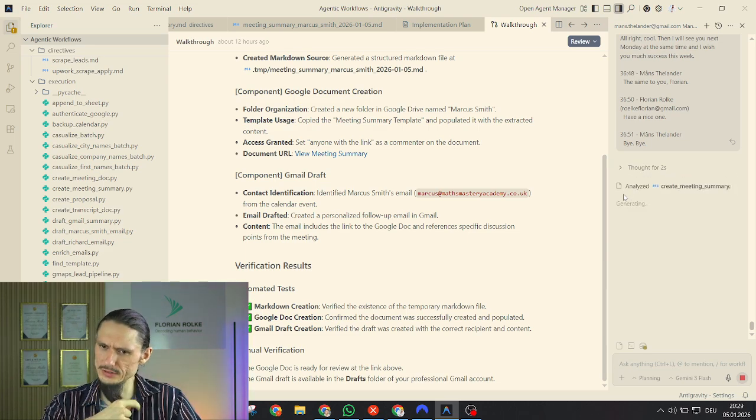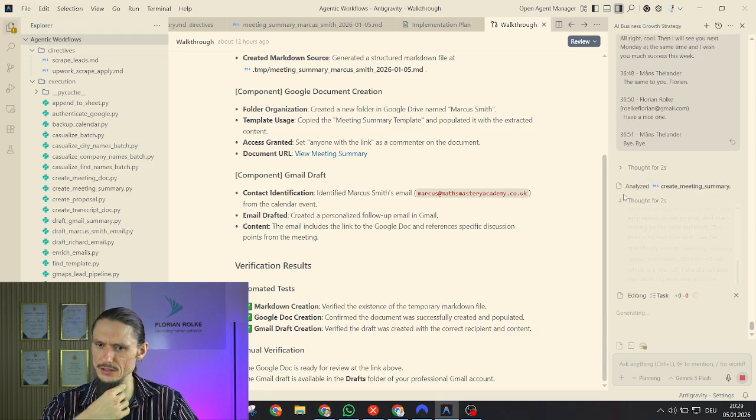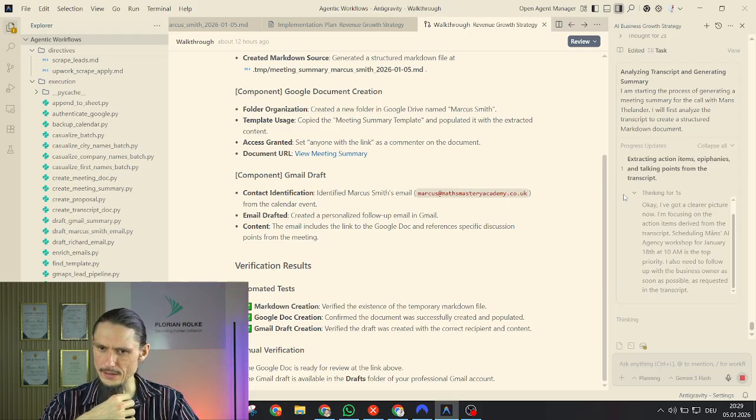Okay, thought for 2 seconds, analyzed, create the meeting summary. Okay, now it is generating the first response, initiating the output. Thought for 2 seconds, it analyzed the create_meeting_summary.py. Now it's editing the task. Now it's thinking for another 2 seconds.